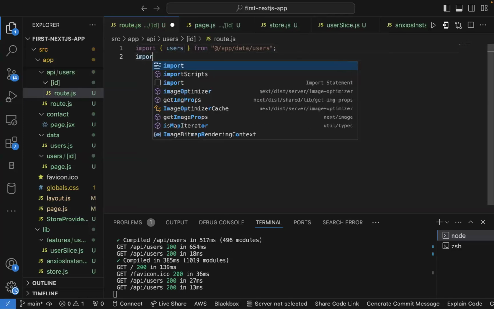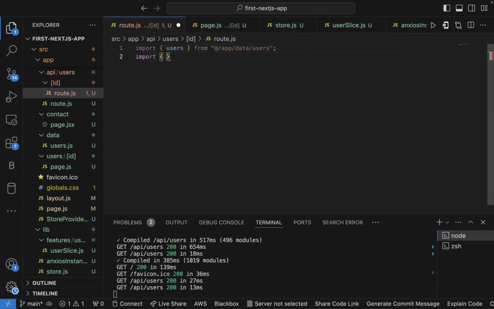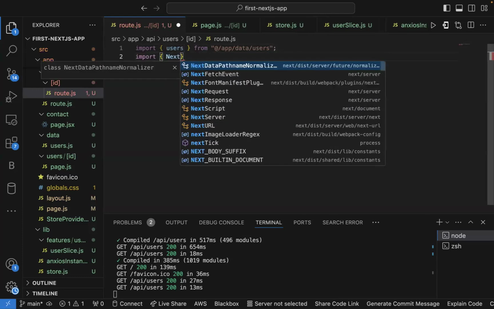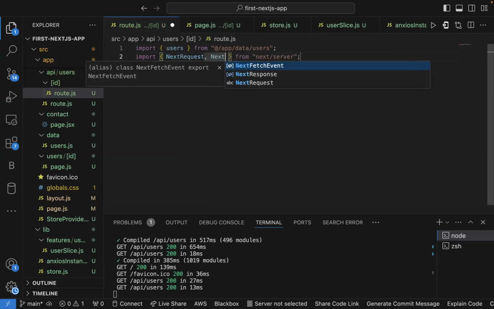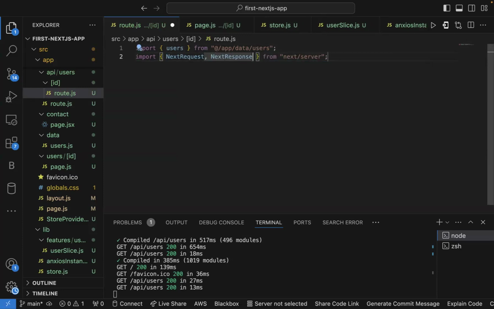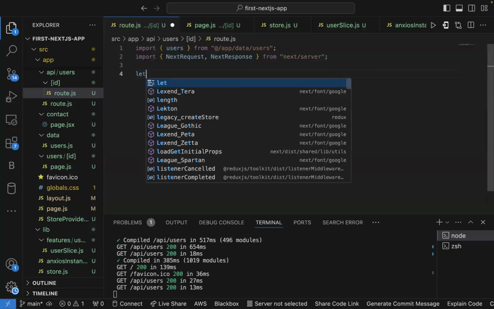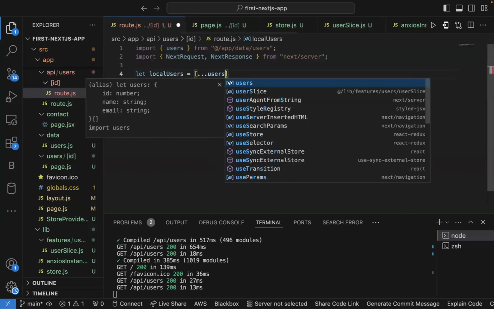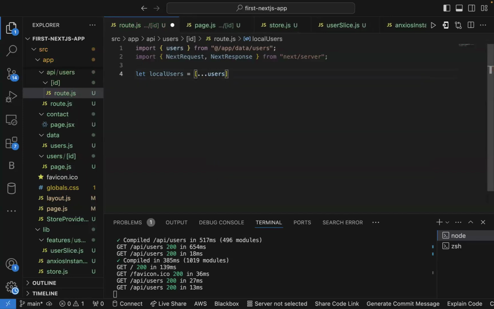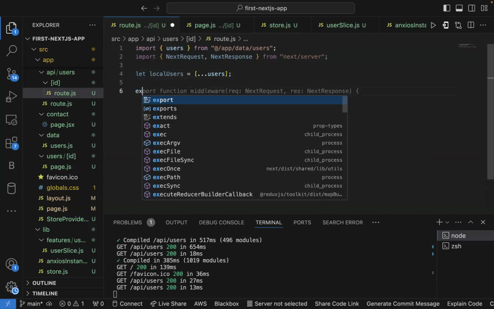Then we also want to import NextRequest and NextResponse. All right, so let's create our local users again, right? And then we can now go ahead and write out our function.